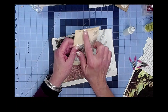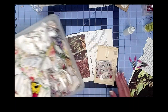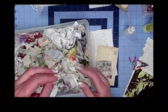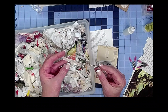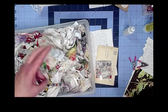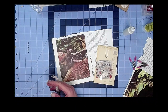And then all we have to do is decide what to put in the paperclip. Great use for scraps. Again, let me get my little box out of the way. And we'll pull out our box of... This is where I put all the little bitty pieces of fabric and lace and things like that, fibers. And look at this. I think that's a piece of this fabric. Handy. So let's cut a little bit of that off. It's more than a little bit, I guess, but it's fine.